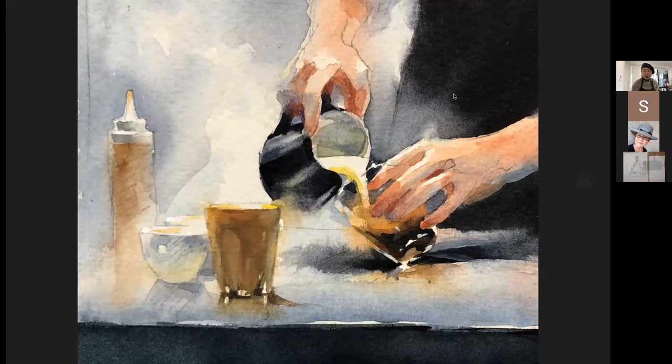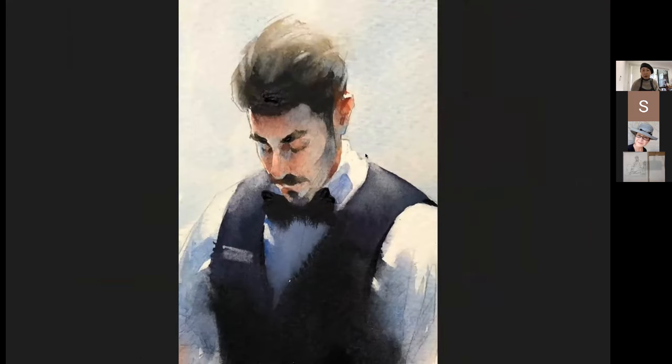So hopefully today we've got time to show you all this. And the best part of this painting I'm actually quite proud of is the barista's face. Quite often I get a bit dirty about the skin, but this one actually seems a bit magic. You can see the blue tone because this face is in the shadow, and the eyebrow, everything's worked. The hair looks nice and relaxed.